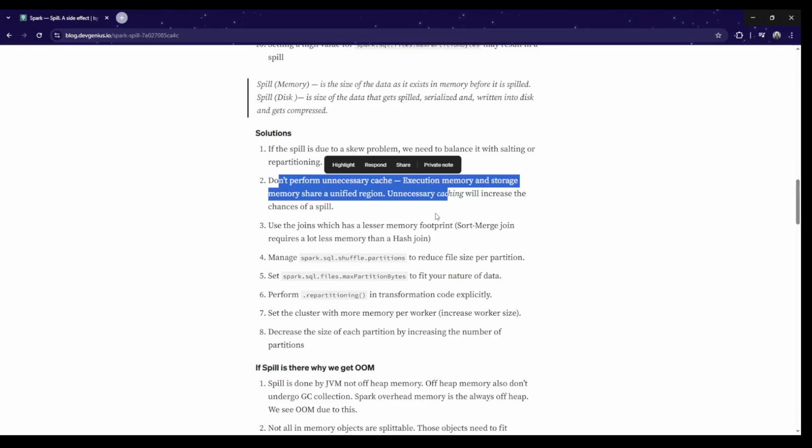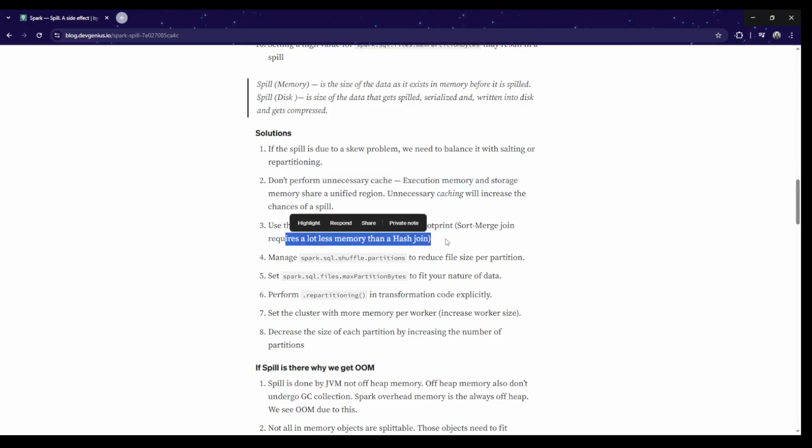Unnecessary cache we can avoid. We can do joins which have a lesser memory footprint rather than more. For example, shuffle hash join will create a hash, and that hash is created in memory, and if that doesn't fit in the memory, it will write to disk. Also, another option is to use sort merge join, so that doesn't use memory.